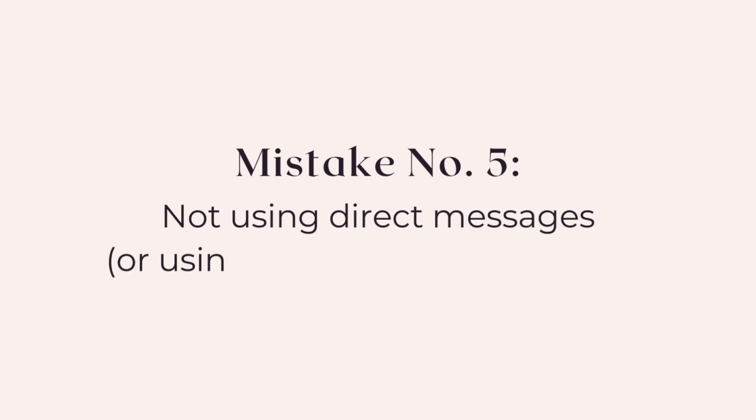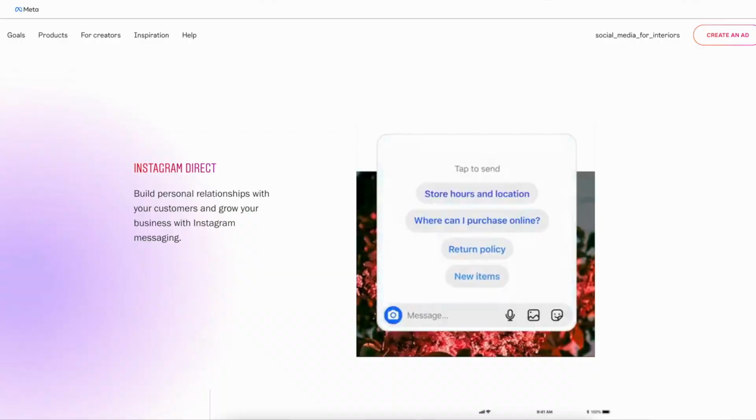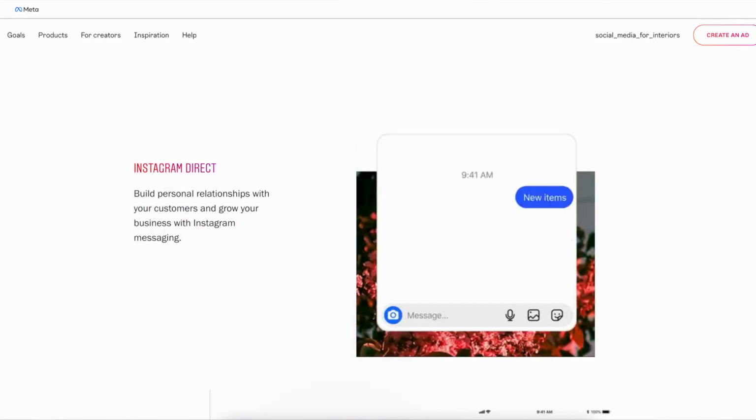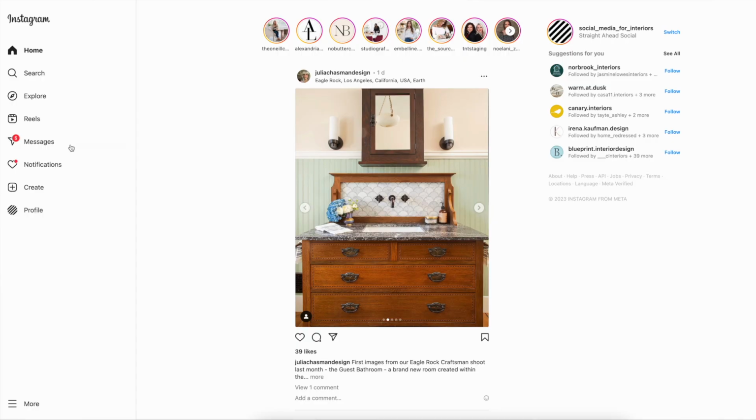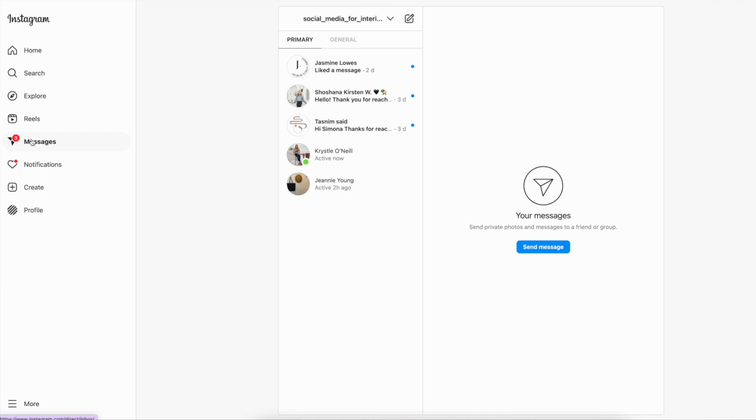Mistake number 5. Not using DMs. DMs, aka direct messages, are one of the main reasons why Instagram is a top tool for business owners. And that very much applies to interior designers too. You can connect with potential clients, get to know your followers, even sell your services in direct messages. That being said, I'm not suggesting that you should start spamming your followers with your offers.